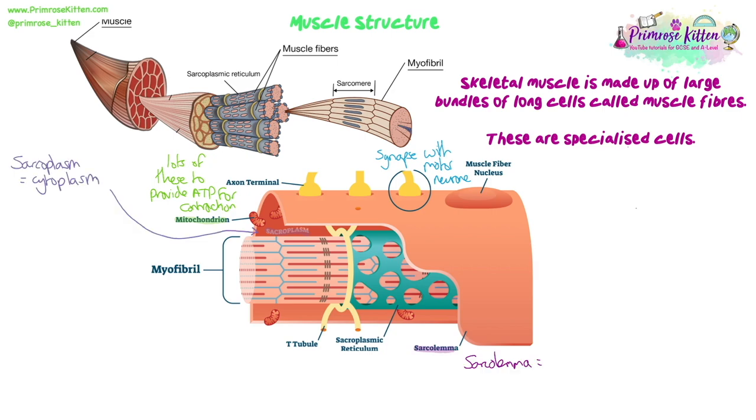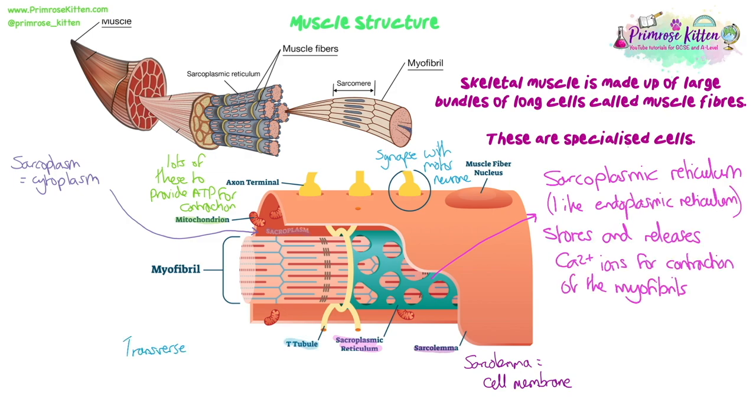The sarcolemma, again, sarco, that prefix, is just the cell membrane that goes around this specialised muscle cell. The sarcoplasmic reticulum's role is very important with muscle contraction because it stores and releases the calcium ions that we need in order to do muscle contraction. The T-tubule, T is short for transverse, so it's the transverse tubules. They are infolds in the membrane, tubes of membrane that come down into the cell, and they allow the transmission of that impulse down into the muscle fibre. So they allow the travel of the depolarization down into and close to the myofibril, and the passing through of that electrical impulse through the muscle cell.